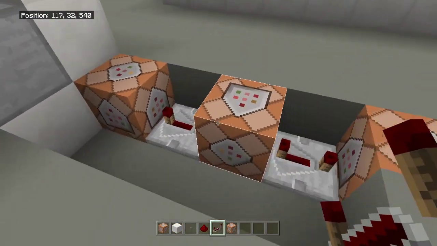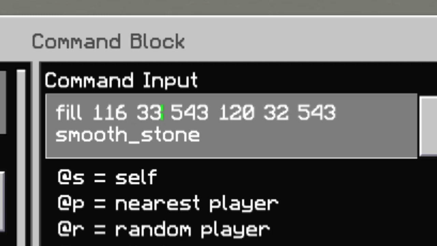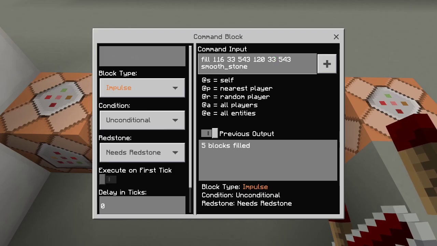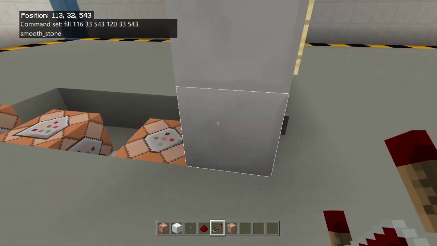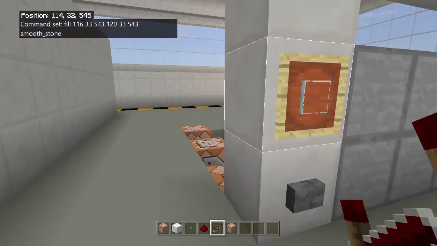Then the next thing you want to do, right here in the second command block, just change the 32 into 33. So there you go, 33, and then same thing here, 33. Let me test if this thing is working. Let me push the button and boom, there you go, you have the second layer.